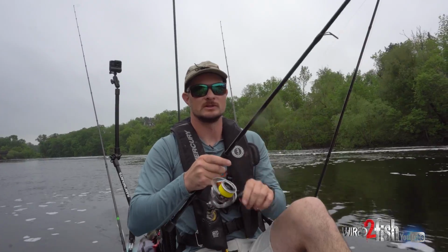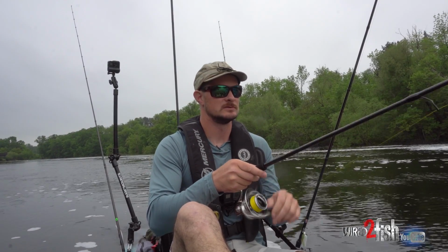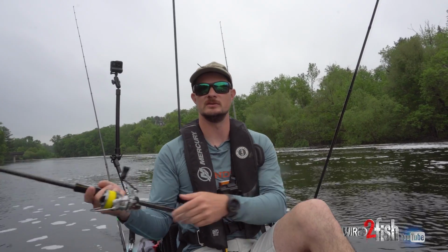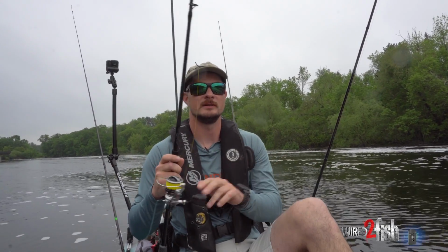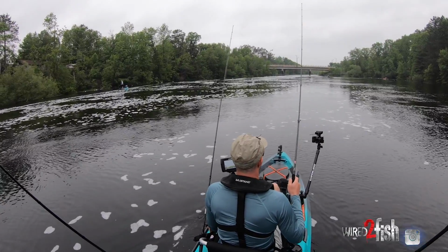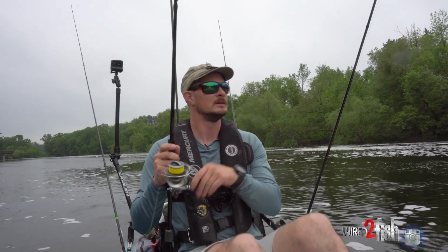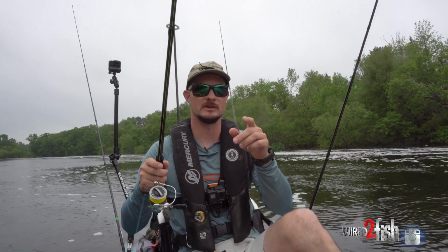The nature of smallmouth is that they like to run in packs. The current's moving right now, really pushing us along, and it can be really easy to blow by a spot. So I quick turned around, and now I'm facing the current, using the pedal system to maintain my speed and depth. Now I'm casting ahead, fishing a current seam.